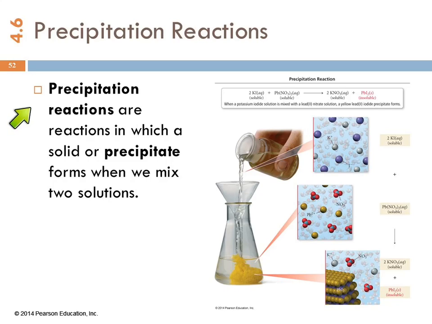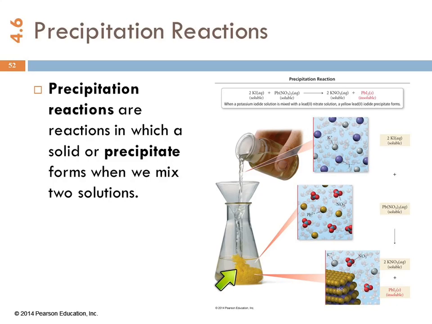So in a precipitation reaction, like in this example here, we've got potassium iodide and lead nitrate. They are both soluble compounds, right? All potassium compounds are soluble, all nitrate compounds are soluble. So they make these nice clear solutions. We pour them together and we get a yellow solid forming, and it looks like magic. Chemists like to do magic shows because people who don't know very much chemistry are easily impressed by them. It can be really exciting.